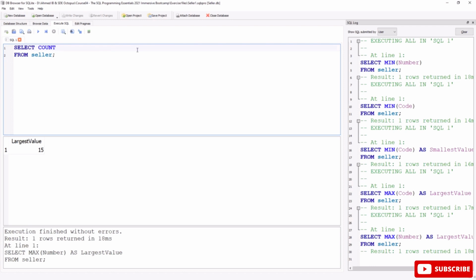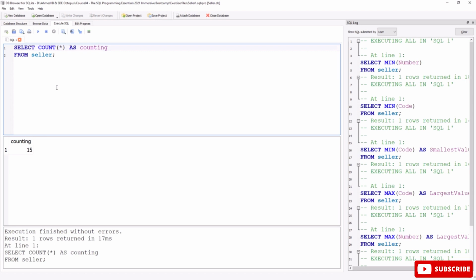In this example here, we have the count function, and inside the round braces of the count function, we insert the asterisk symbol to count all the records from the table we selected here called seller, and the AS keyword after the count function, to rename or put a temporary name for this counting, so you will get the output in a result set, and the header for that column, as you can see, is counting in this example, and the count for rows, the number of records from the seller table, is equal to 15.